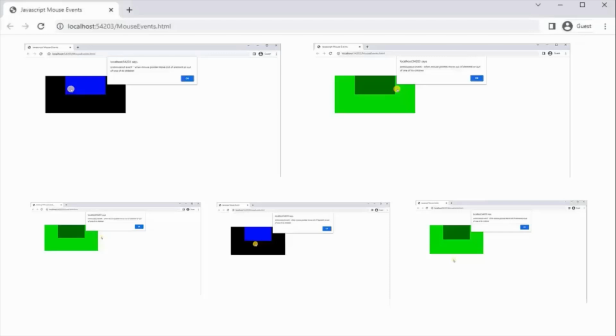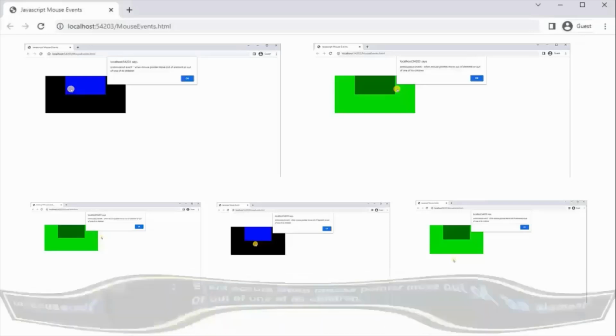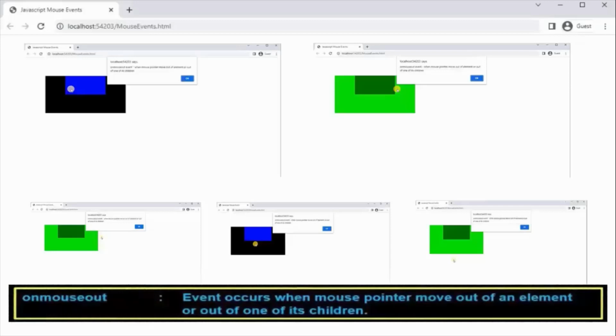So consideration of parent div or child div, or we can say consideration of parent element or child element. In this way, onmouseout event occurs when mouse pointer move out of an element or out of one of its children.